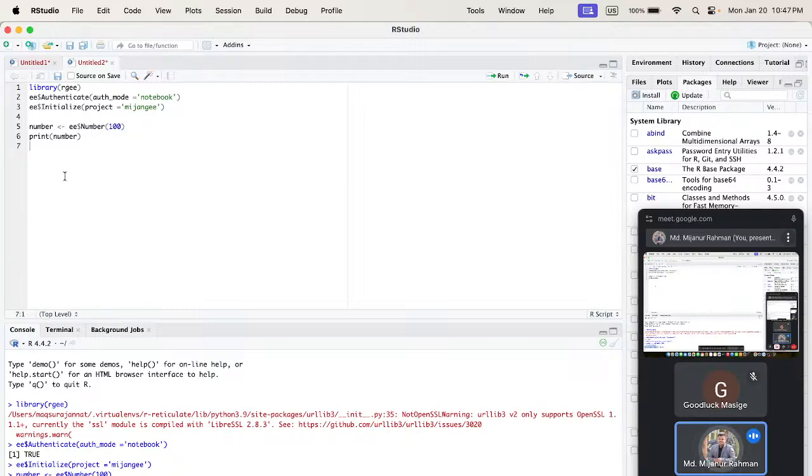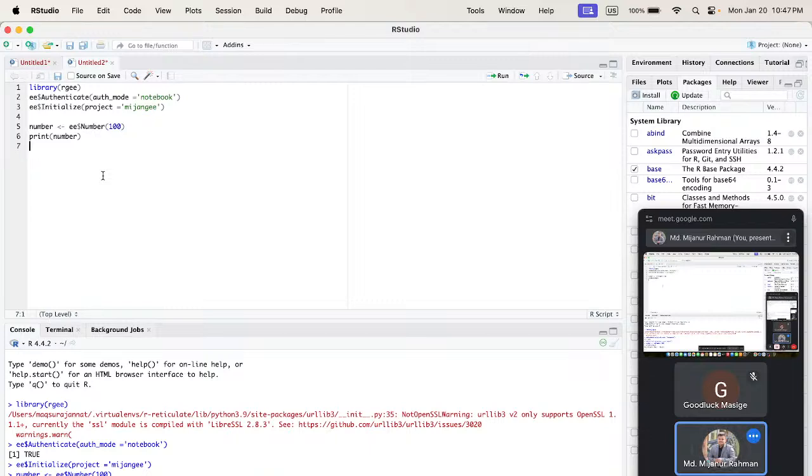It means this type of server function easily works with my RStudio. It's successfully created. So now I can easily access the whole Earth Engine data catalog, as well as add all of the Earth Engine images to my map.